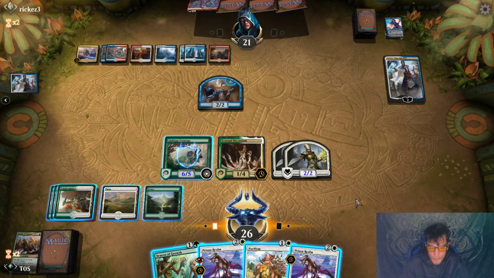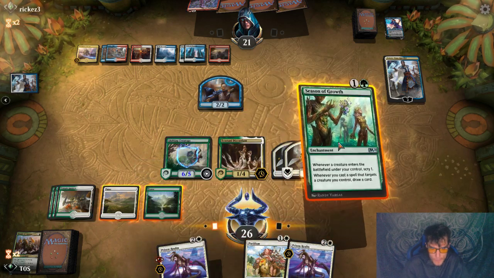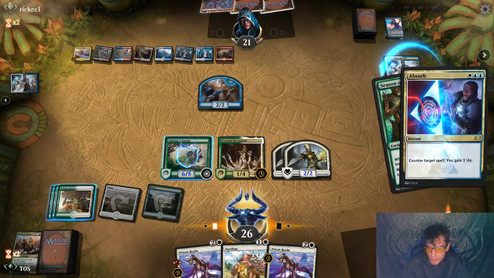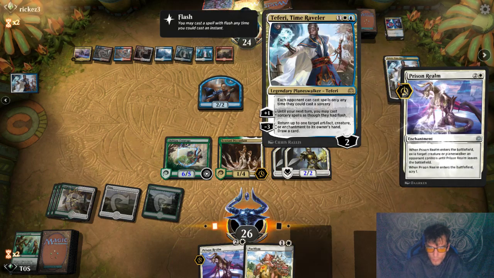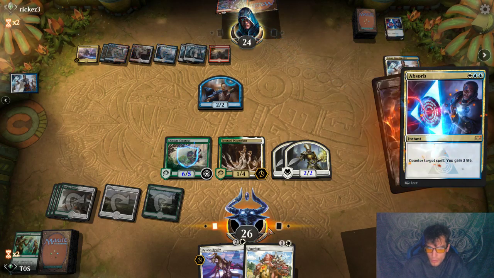Oh, this is good. Throw down our Seasons of Growth. I guess he has a counter. Interesting. He's going to wish he had saved that, because now we will take his Teferi. Another? Nice.